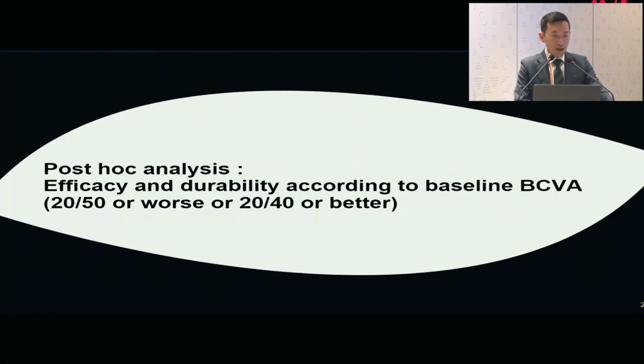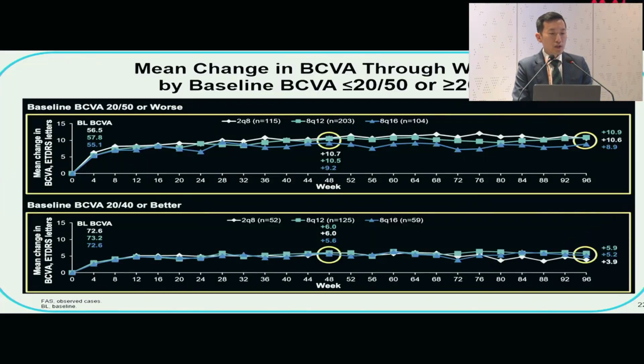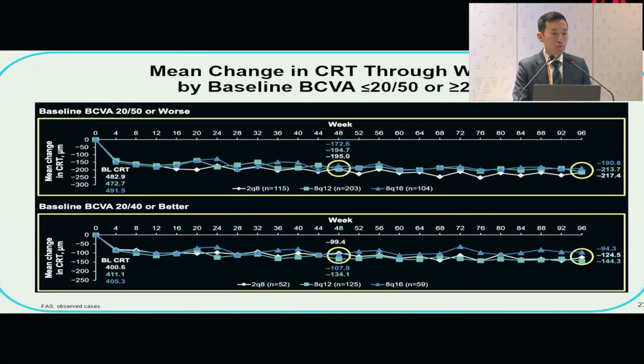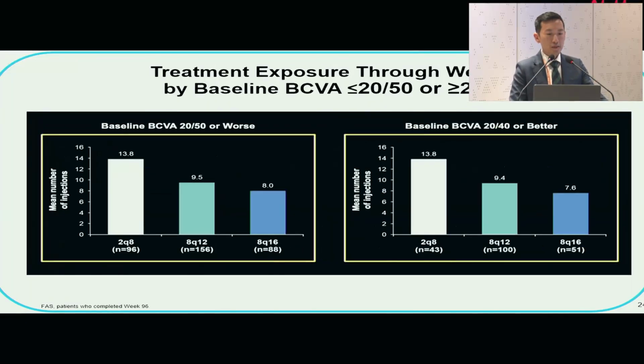If we look at the distribution by baseline BCVA, so again, reflecting what we saw with protocol T, so better than 20/50, so better than 20/40 or worse than 20/50. Here are the visual acuity outcomes, so non-inferior across the groups, but you can see a larger increase in visual acuity in those with worse vision compared to those with better, not surprising there. And again, reflected here in the CRT, so better improvement in CRT with those with worse baseline BCVA.